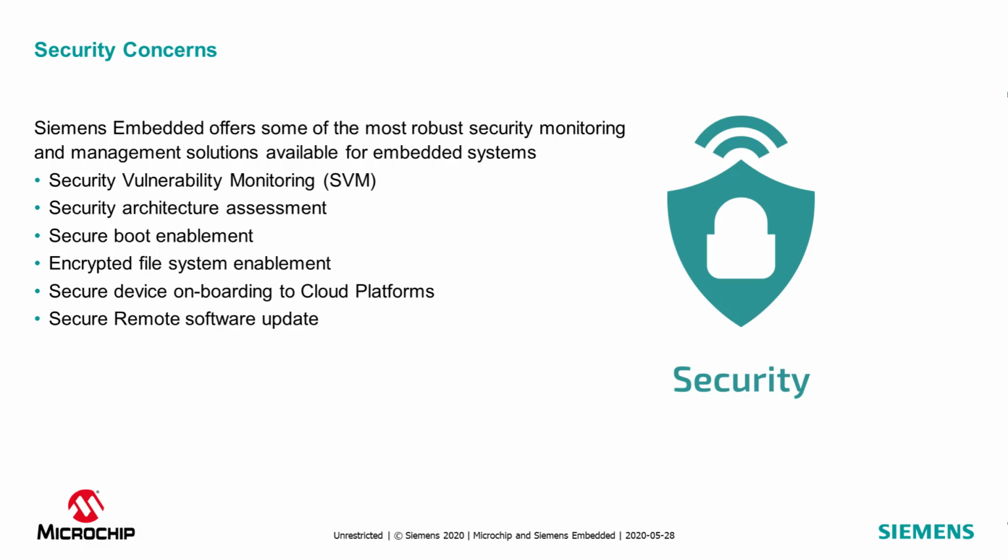Another area that Tim highlighted is all of the security features that are out there, right? Security itself, let's be honest, there's a lot of things that we could talk about for security, and I wouldn't do it justice talking about it on a single slide here. If you're interested more, Mentor, we do have additional webinars, white papers. We're more than happy to talk about all of the different security things that we can do and things from an architecture perspective you may want to look at and everything like that.